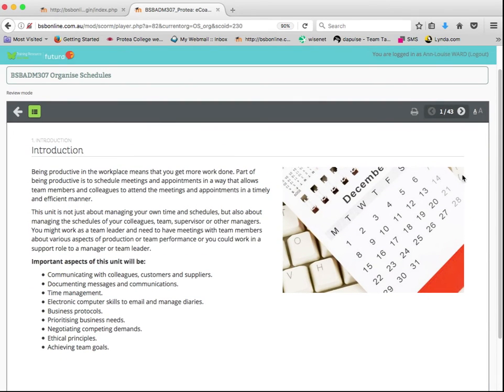Now, once you enter the first page, you'll see that this slide is just a read. If you want to navigate around your eCoach learning content, in the right-hand corner of the screen you'll see buttons to navigate from page to page. You can go back and forth, depending on which arrow you choose. If you want to go back to the home screen or dashboard for your eCoach learning content, all you'll need to do is press the arrow in the left-hand corner of your screen.